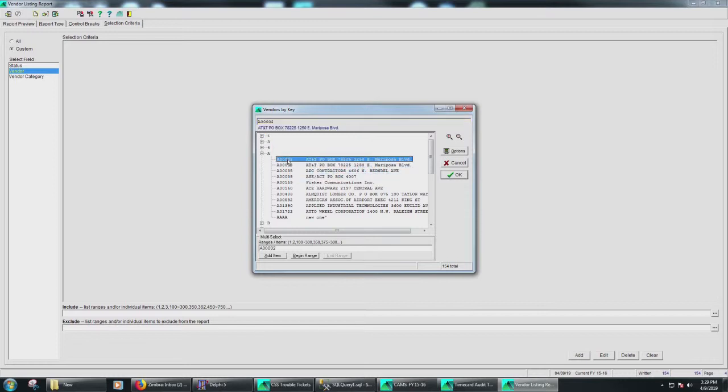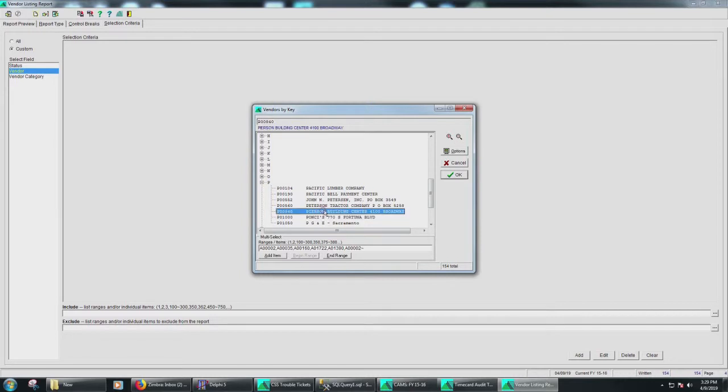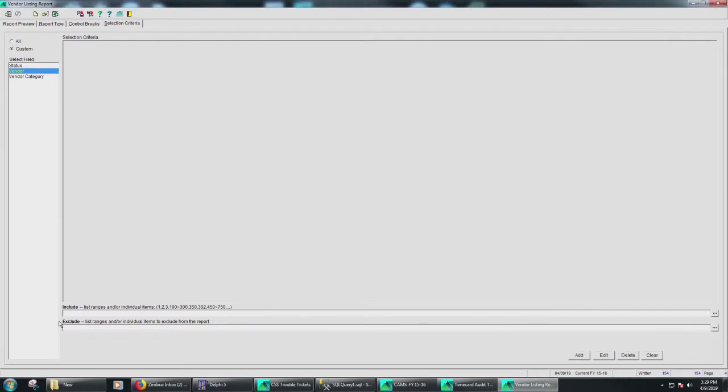Here, I can pick multiple things. I can double click, and say I want this and that and this with commas in between. Or I can say I want this and then say begin range and go through this, okay, end range. And I can also type that stuff in right here, okay. So the first thing I want to think about is which records do I want, okay.